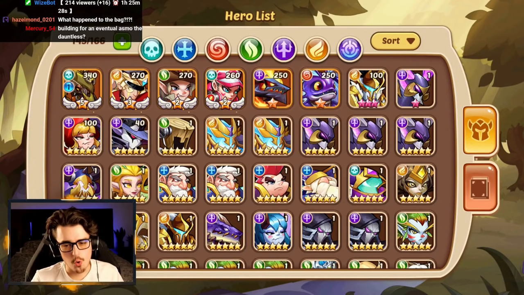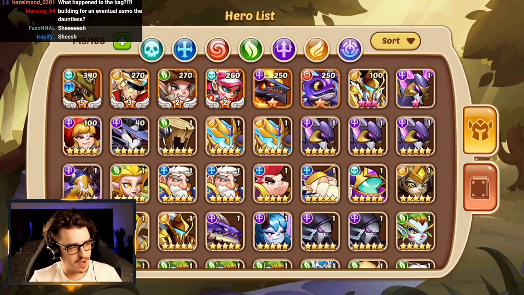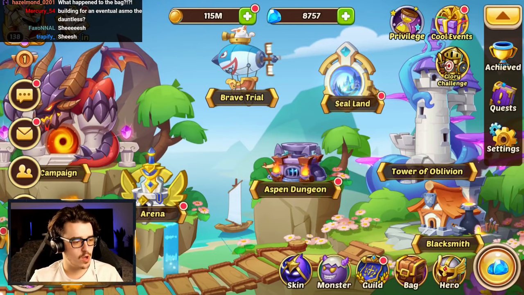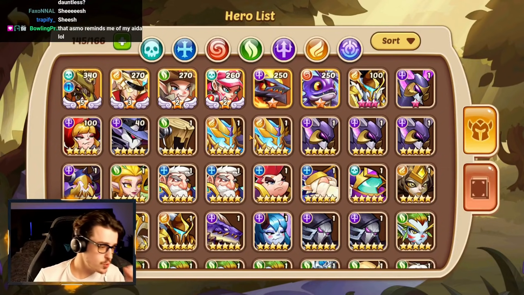This happens all the time. People start building multiple heroes and they literally halt the fact that they could get an E5. And you got to realize, guys, E5s are so important because they can be imprinted, they can do your seal lands, they can get all of that done. And that's super important. Super important.